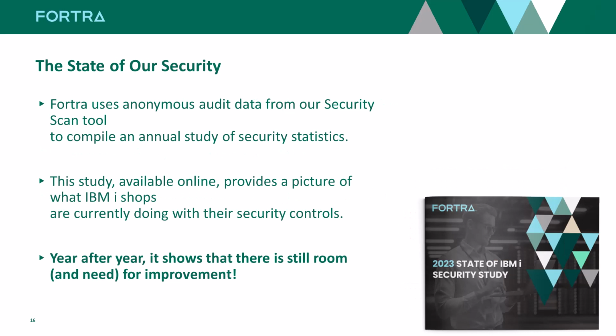Each year, Fortra publishes the State of IBM i Security Study. The statistics are compiled from anonymous data submitted by our security scan tool. And year over year, we continue to see many of the same trends and risky configurations. Where we will see some improvements, you'll also see where some of the data shows that the configurations are getting riskier.